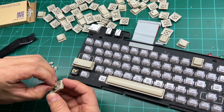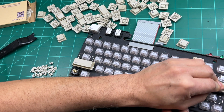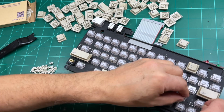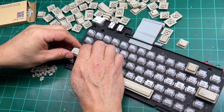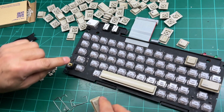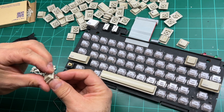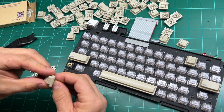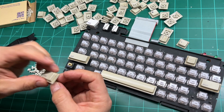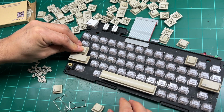Let's see if this works. I think I'm gonna have to take out these little metal pieces, because they are not used in these old keys. And look, it stayed there. So I could either put them in here first or put them in the key itself. But I'm just gonna put it in the key itself. I gotta figure out which one is which first, and then gotta put them in its place. So controls here.